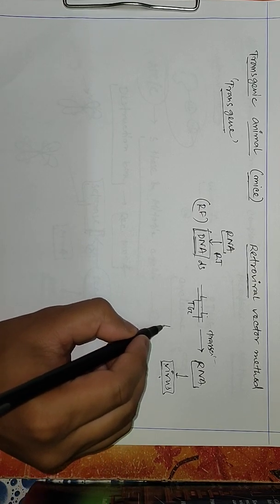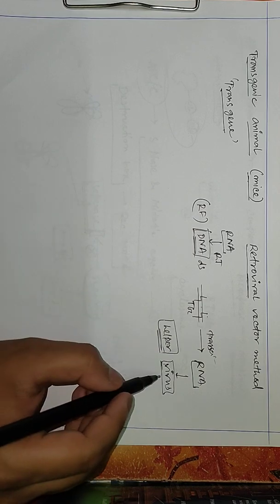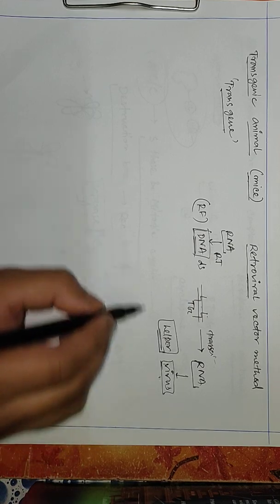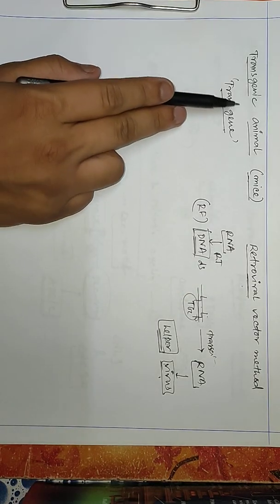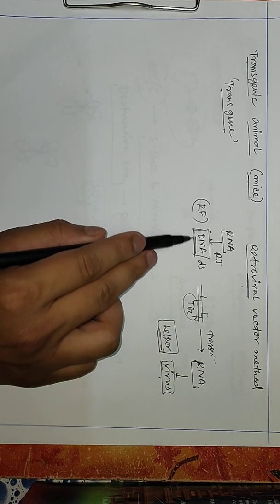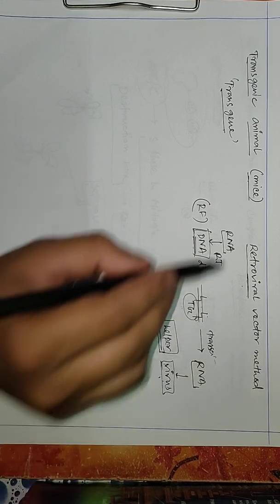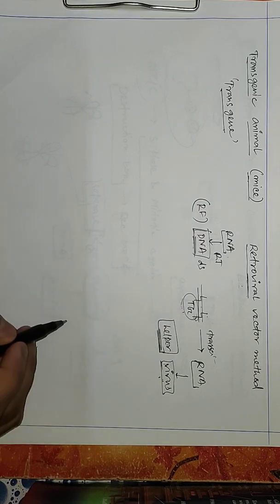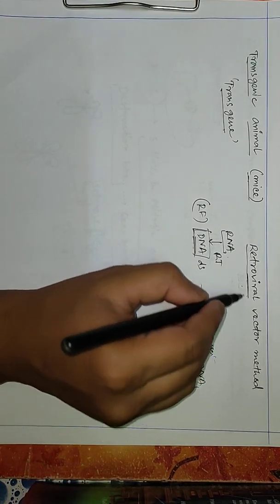Now this virus is actually a helper virus. How is it a helper virus? The helper virus helps to carry that transgene which doesn't belong to either the retrovirus or that transgenic animal. This is our choice. We include that transgene into the DNA, transcribe it into RNA, and then pack it into that retrovirus. Now this virus actually indirectly contains this transgene, so this transgene is incorporated into the retroviral genome.